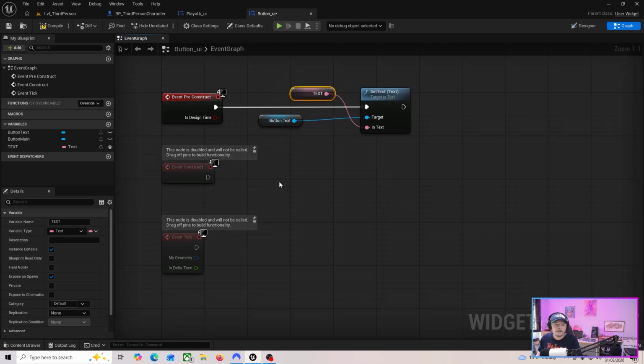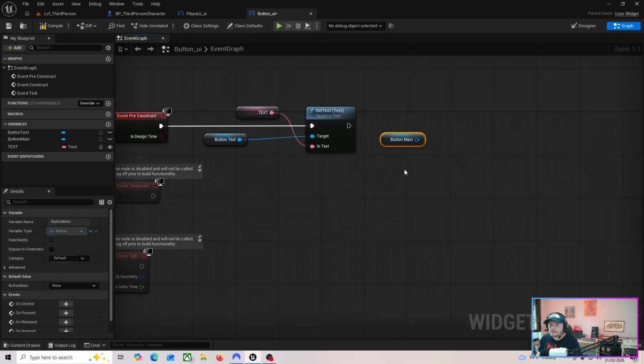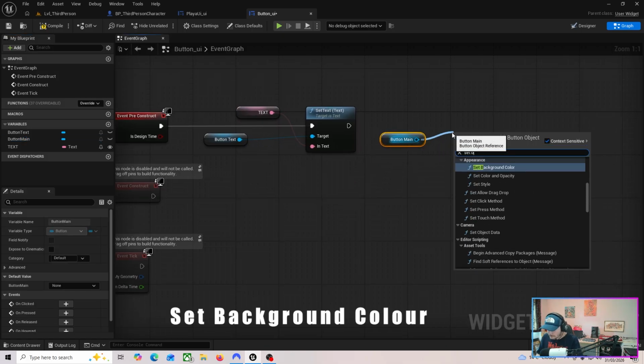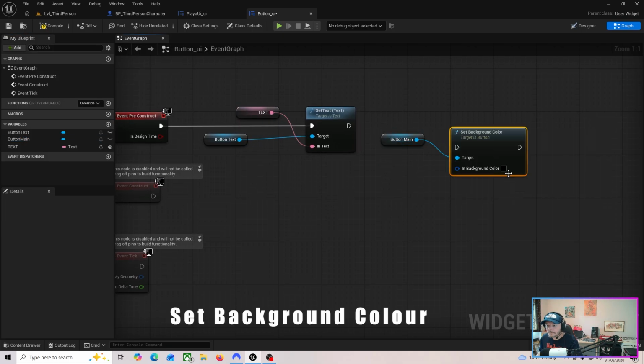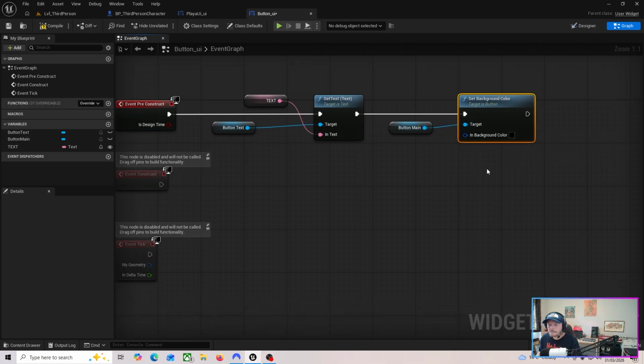Another thing we want to do is set the main color of the button, so the color that it will be when it starts up. So you want to get the button main, drag that in, set background color, and then this will be its background color.